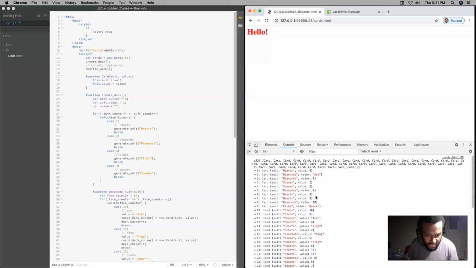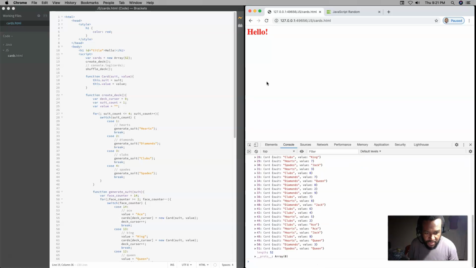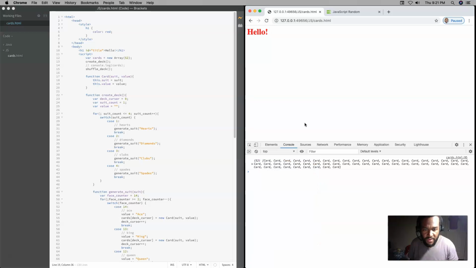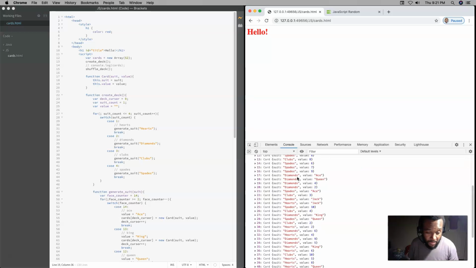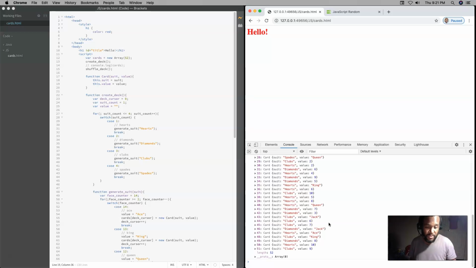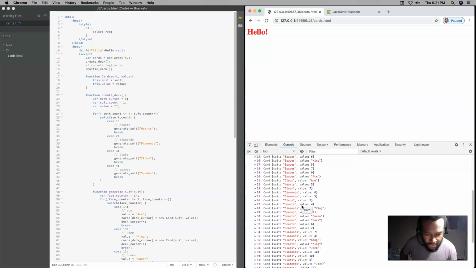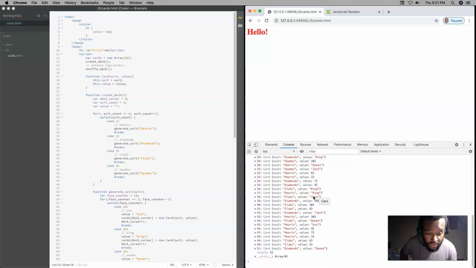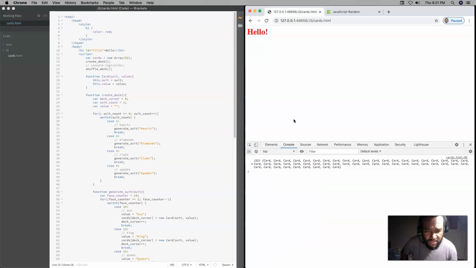Let's see. No, it's spread pretty well. I mean, there's going to be bunching in a real stack of cards. I'm noticing some bunching of some, I don't know what you call those. I call them face cards. I don't know what that even means, if that's what I think it is.